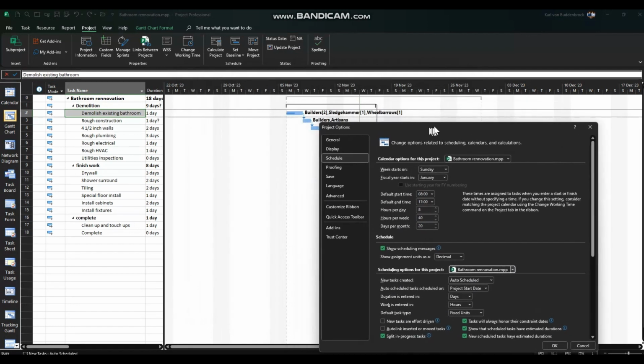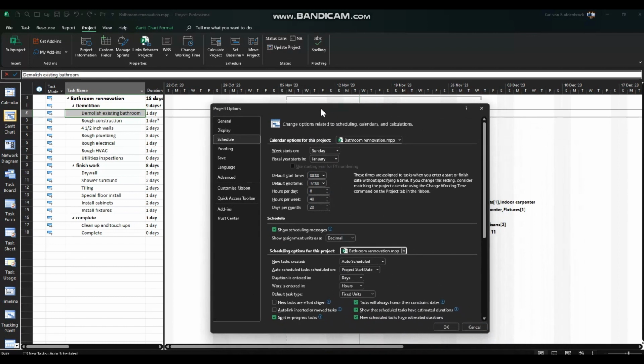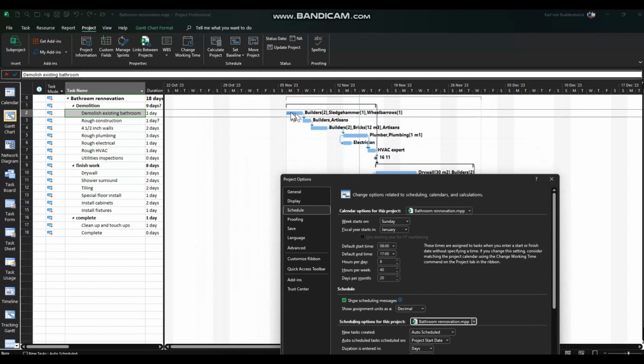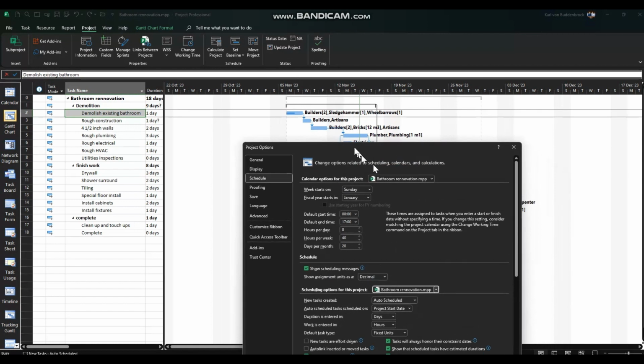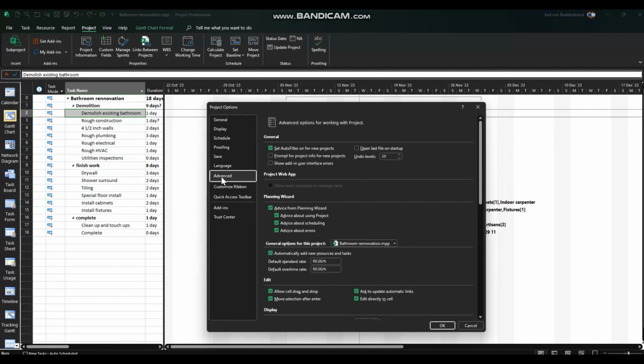Manual scheduling is not going to give you automatic scheduling across the timeline when you add or delete or increase or decrease durations and things like that. So auto scheduled is going to do that for you. One of the other clues is that manual scheduling is green, auto scheduling is blue on the Gantt bars. Likewise in that column over there. All right, so underneath advanced, you might want to look at a couple of things.